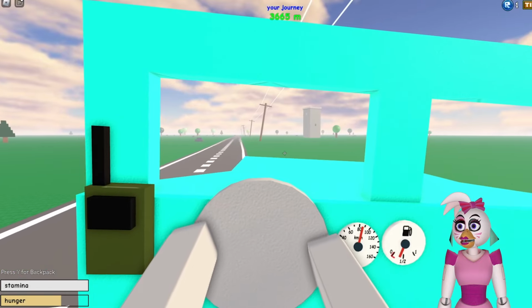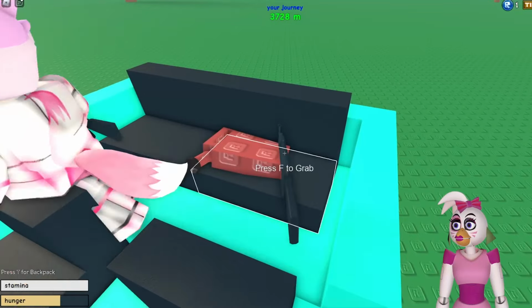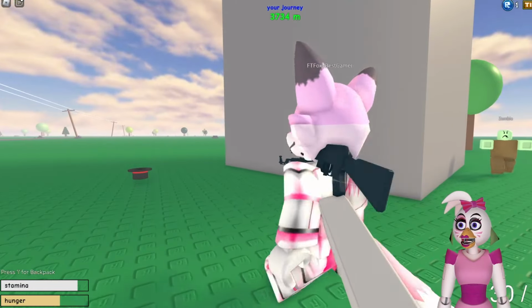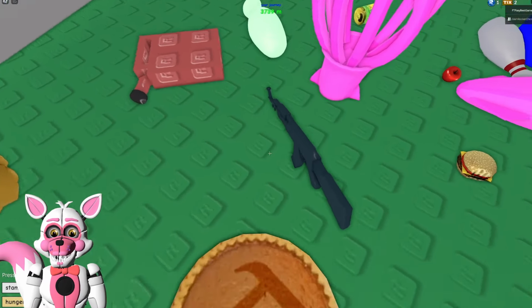I'm sure there's going to be some good stuff here. That means there's probably a zombie. Yep, so we got to prepare ourselves. Also, I'm getting a little bit hungry. Oh, there it is. Dead. Oh, yeah, I'm getting hungry, too. I should probably eat.